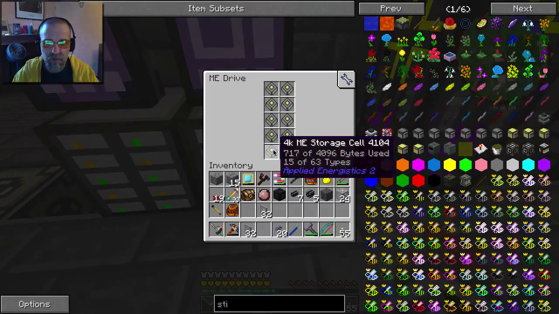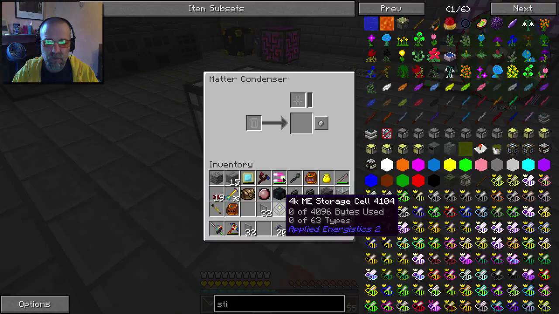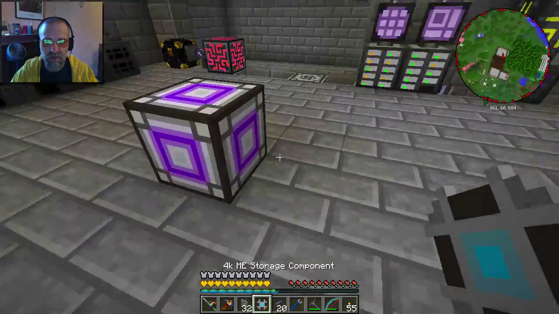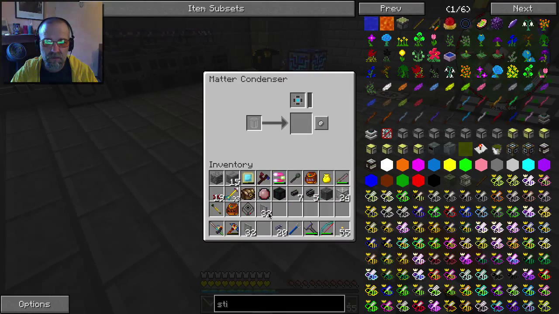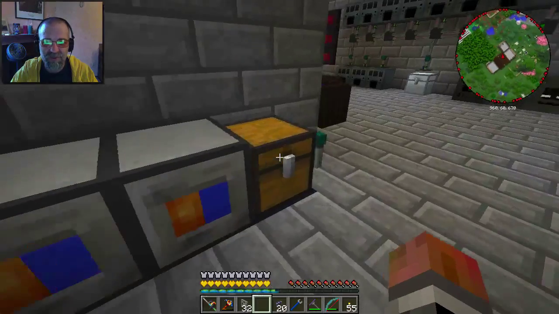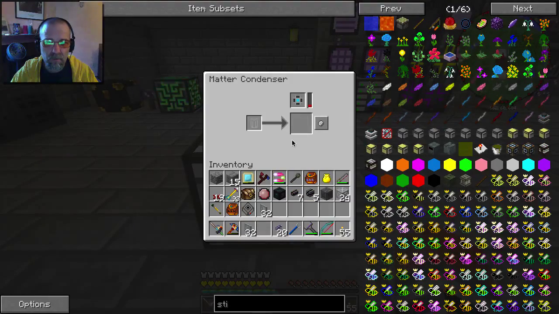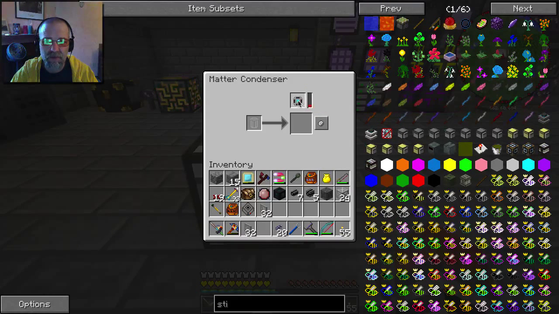Borrow one of these that doesn't have anything in it. This doesn't have anything in it. It can't be that. Okay, so I put this in my hand. I'm right clicking. Okay, now that... I'm just trying to see if this thing actually works. There we go. Okay. So that has some stuff in it.